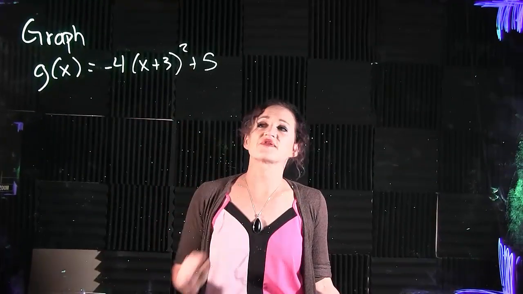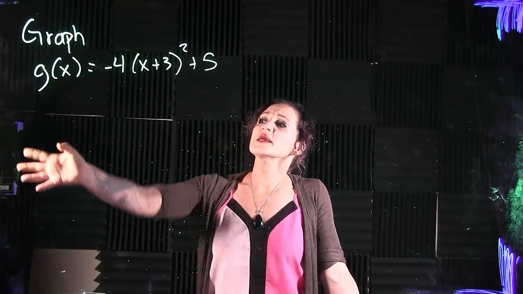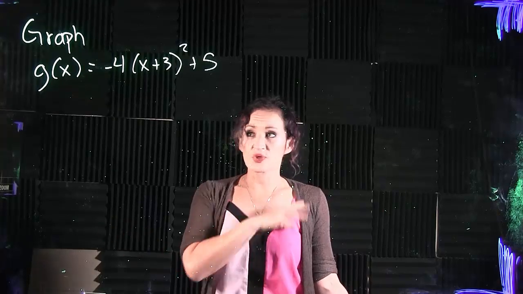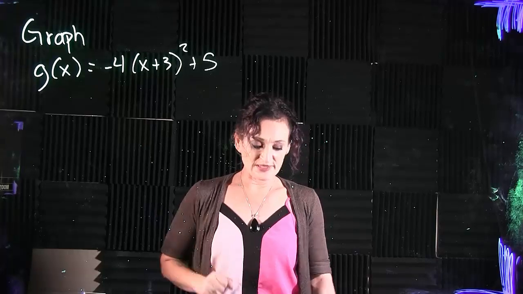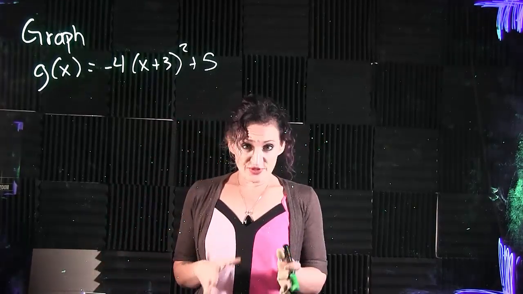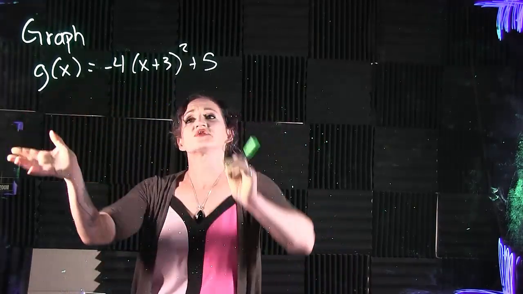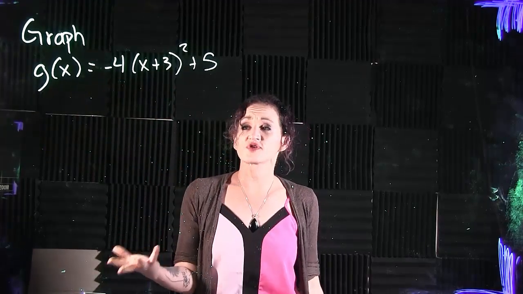Let's talk about how to graph the following example here. We're looking at graphing a quadratic equation, which, taking a look at this example, is going to be a negative parabola type shape. When it comes to graphing quadratics, especially when they're given to us in this form here, this is called vertex form.